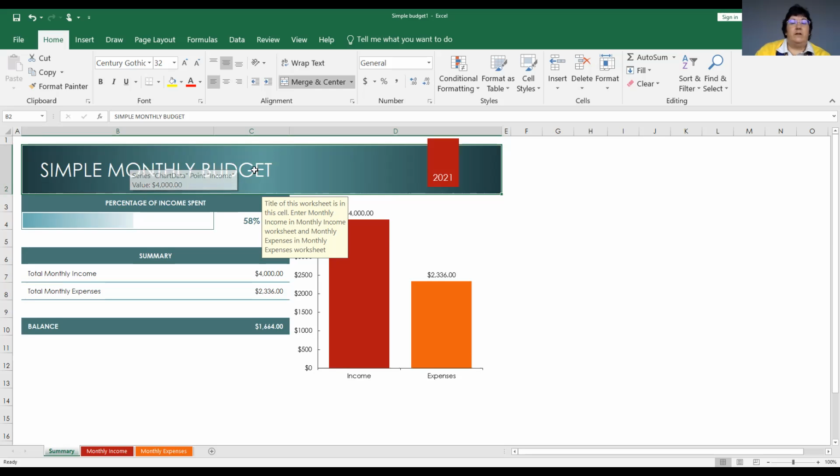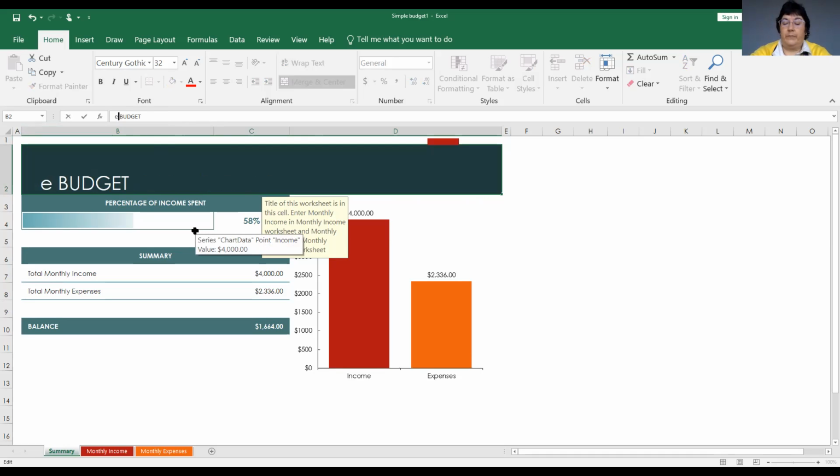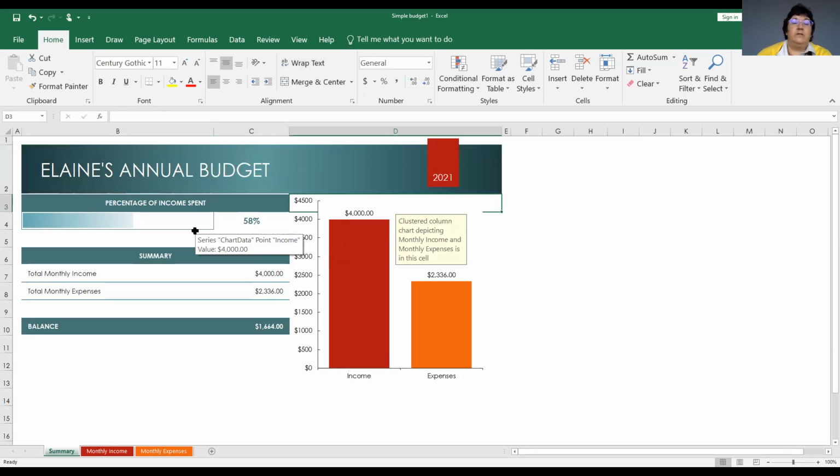All right, when I hit enter, I came down into this big block. It's a big merged cell, okay? And right now it's labeled as Simple Monthly Budget. I want to update that to read Elaine's Annual Budget. So up here in the formula bar, you actually see the text written here. So I'm just going to put my cursor here after the word monthly, swipe it to the front. So I have that whole area highlighted, and I'm just going to replace the text there with my name. Whoops. Put my caps on. Elaine's Annual Budget. Press enter to get off of that particular cell, and you can see the change. All right, again, I'm just updating at this particular moment.